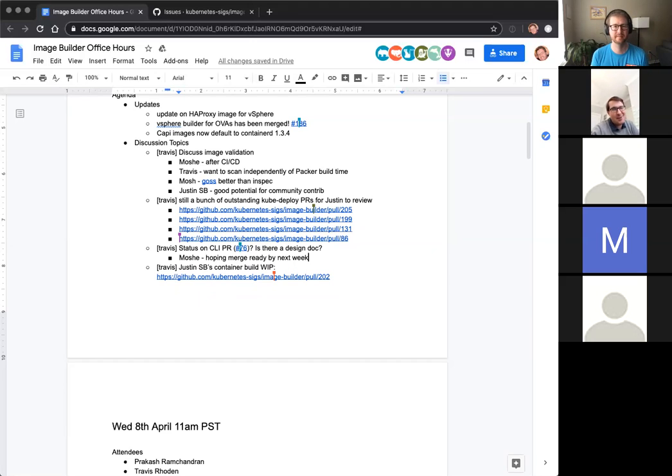I nearly did it in Go, but I was like, I'll just do it in Bash first. So I think Bash is a little more readable because it's more proof of concept. So just to clarify my usage of Bash. Yeah, no, I understand. But yeah, so I'll definitely try to clean it up a bit, add some more documentation, some more design, and get it into a usable state.